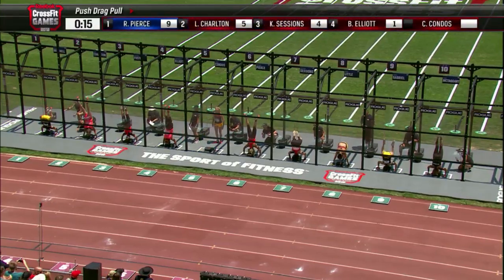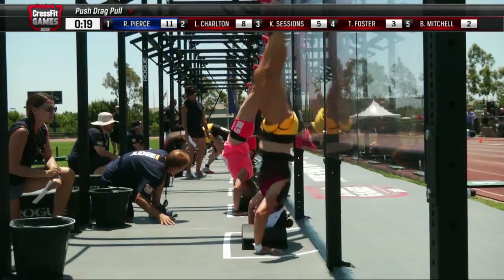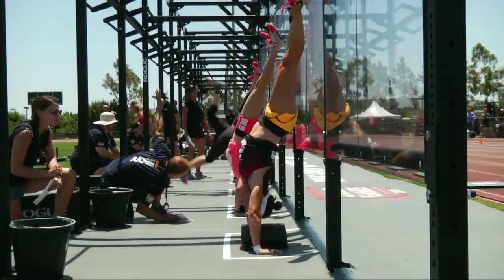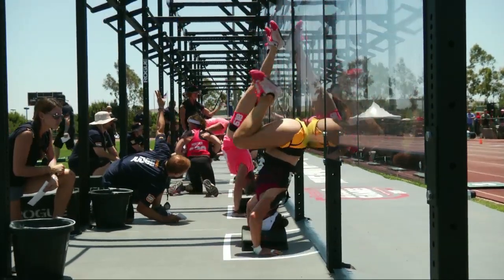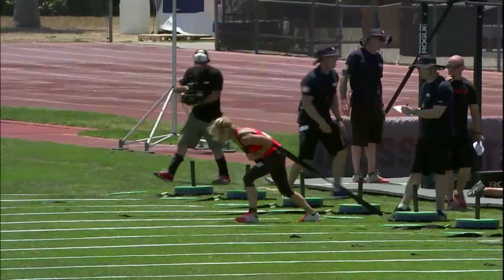Explain the different techniques that we're going to see on this. Well, right off the bat, the 4-inch pad underneath their head is going to help a lot of these women. They haven't trained this way. This actually might be easier on them. What we're seeing out of this athlete is a kip. She's loading up the hips, driving the hips to the sky. There she's able to achieve full lockout on the elbows.